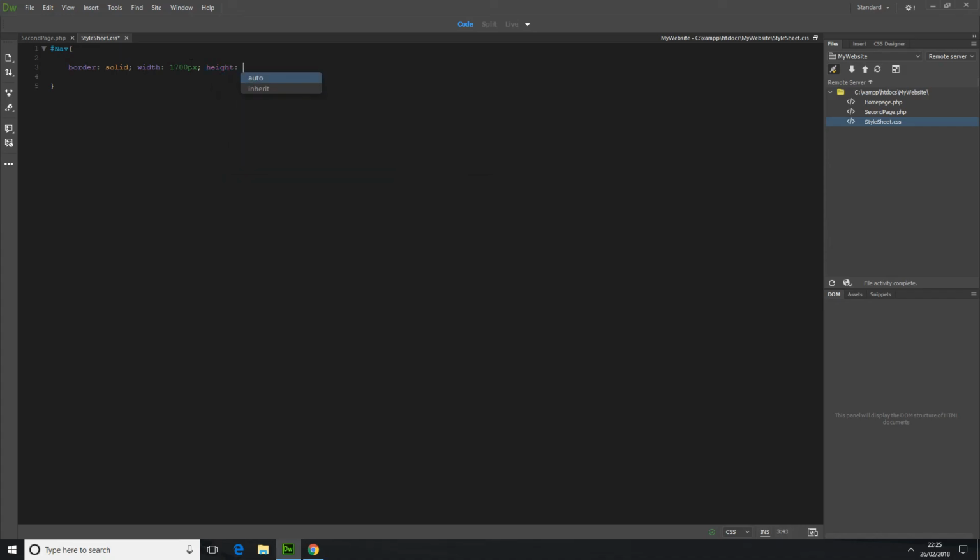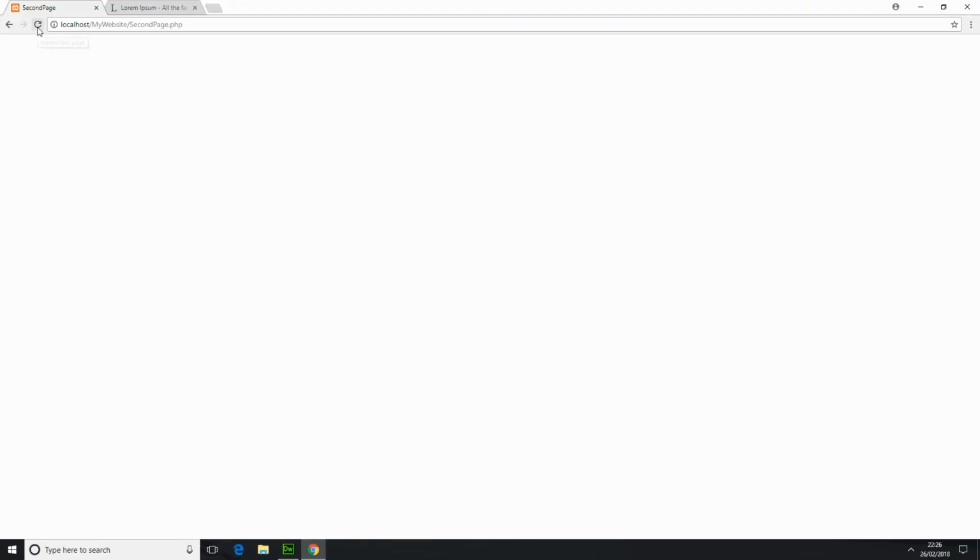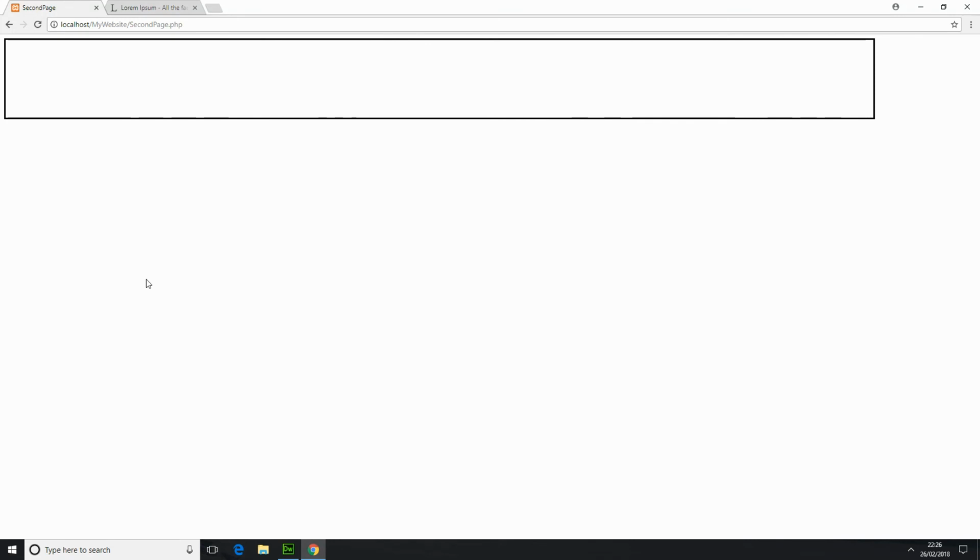A height of around 150. Could be too small. Who knows? So, for example, now we should see a solid border with a width of that and a height of that, which defines the nav. So if we refresh this, there we go.